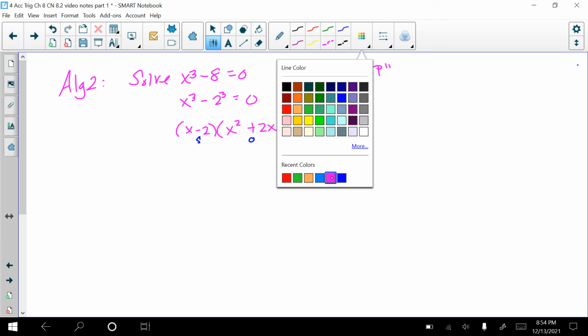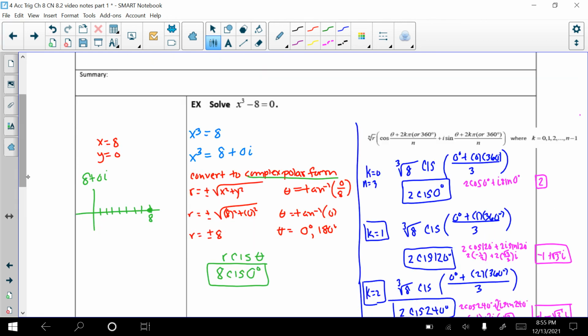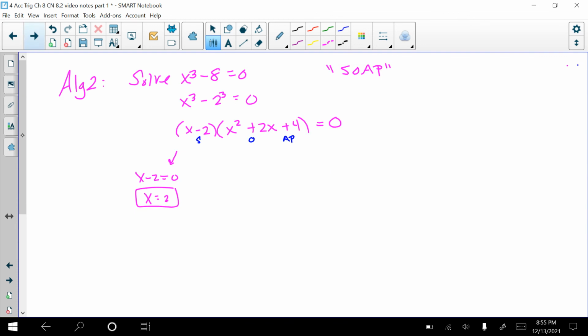Okay, so as I continue this, whenever you have factors, you set them equal to 0. Well, x minus 2 set equal to 0 gives us the first real solution at x equals 2. So remember, we had that. That was the first one when I took our complex polar and converted it back into complex rectangular. It simplified to just the number 2. Then my other factor happens to be quadratic, and you will notice I don't have factors of 4 that add up to the middle term's coefficient 2. So this is where you'd rely on your quadratic formula.